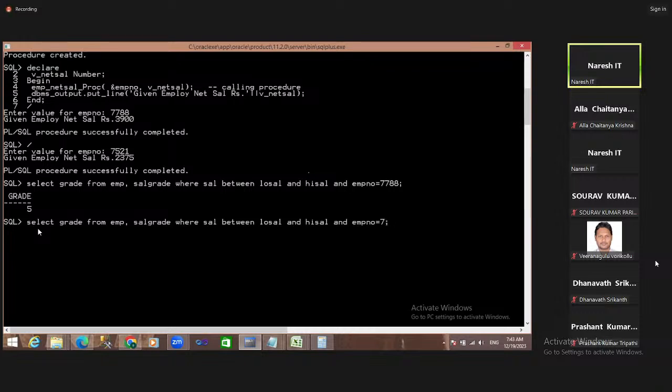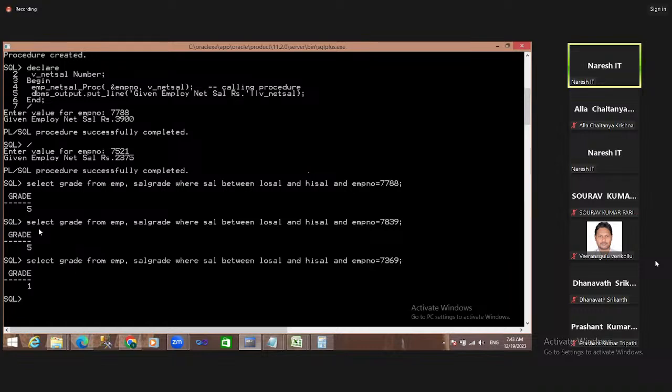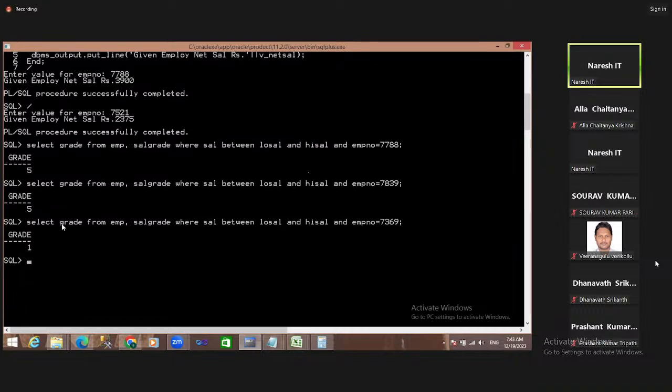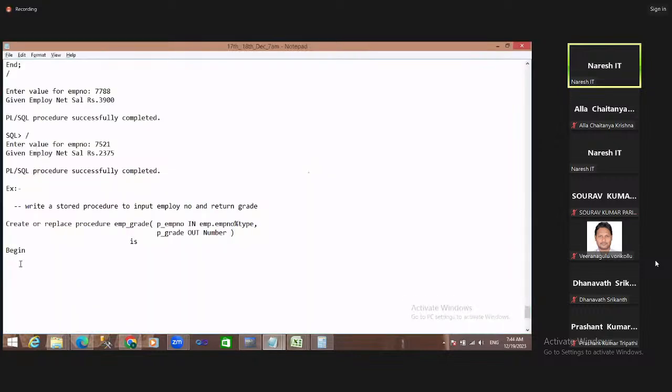Suppose here I pass 7839. Grade 5. 7369, grade 1. Okay. Same query inside the program right now. Here I'm passing, but instead of this employee number, we are passing the already given number.